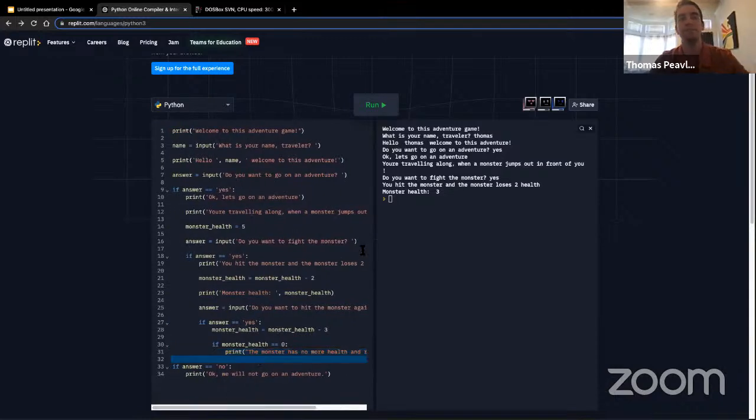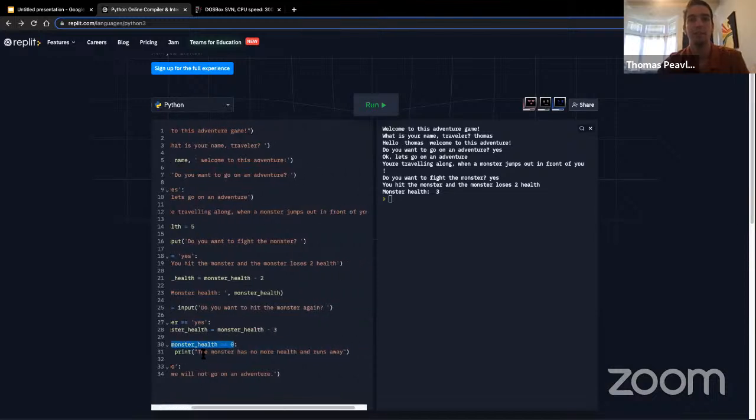So now what this is doing is we hit the monster again, we subtract more health from it, and now the monster doesn't have any more health. And so since it has no more health, it runs away.